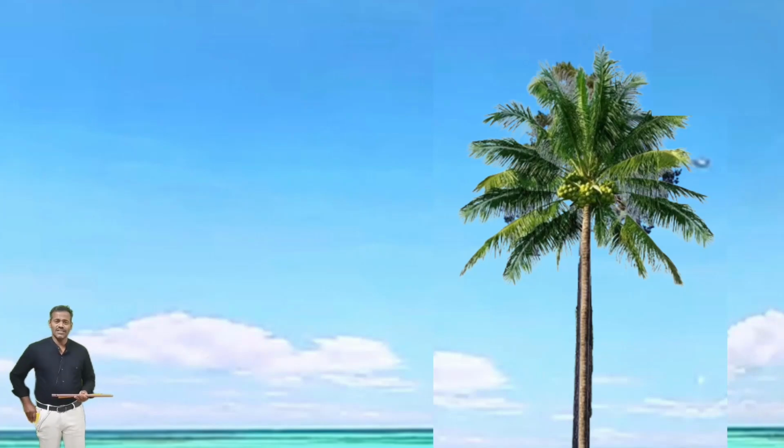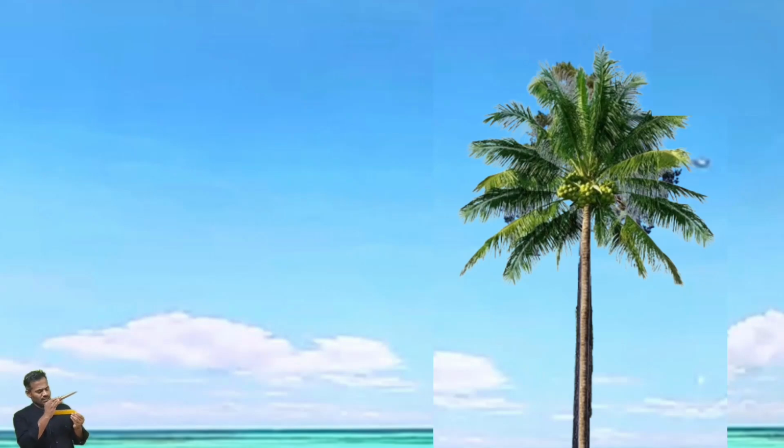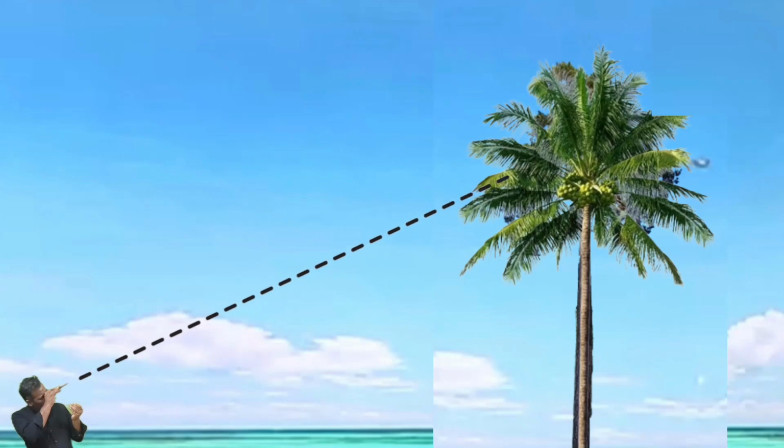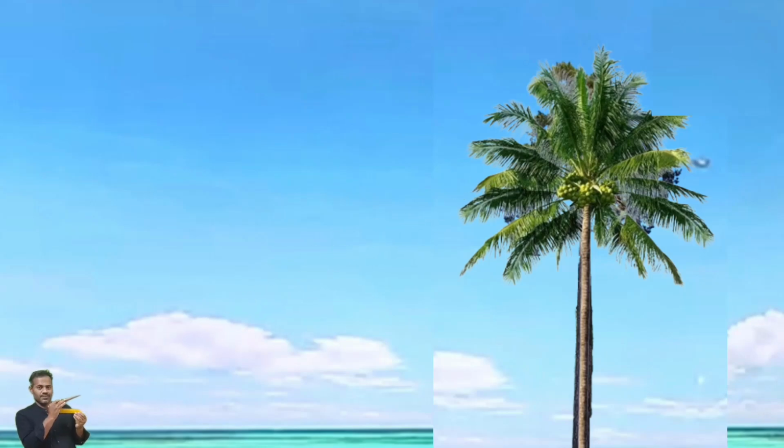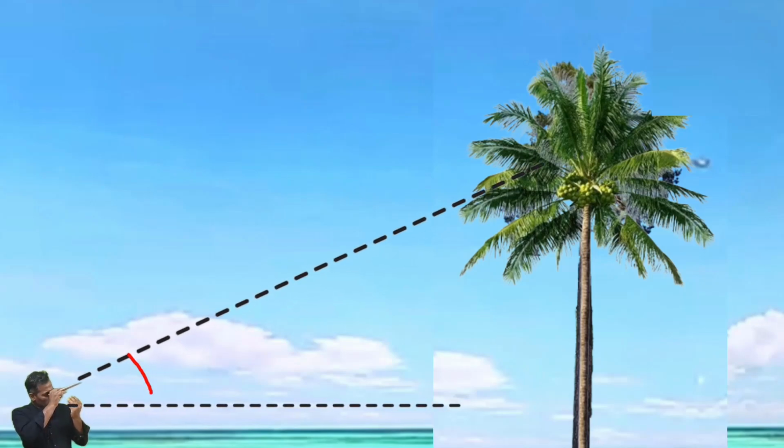Now children, how do we measure the angle to the top of the tree? I have a horizontal scale here, and with the hollow pipe, just turning up, I am going to see the top of the tree. So this part will be the angle. Once we have seen the top of the tree, you can easily measure the angle with the protractor. So measuring the angle to the top of the tree is very easy, right?